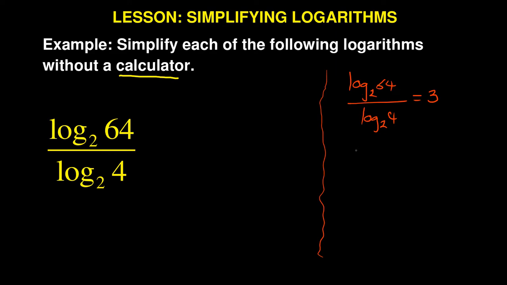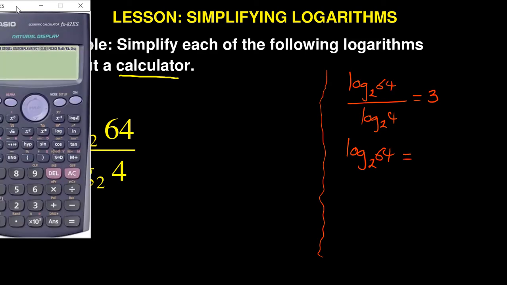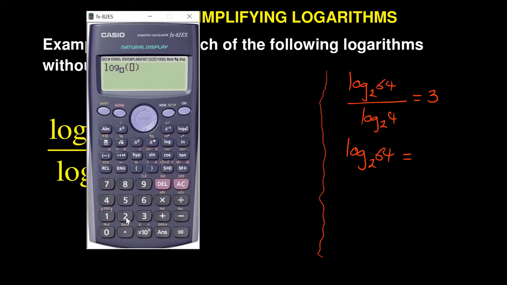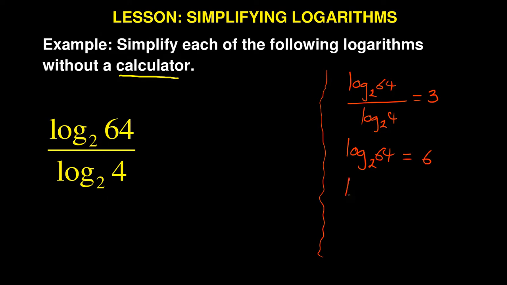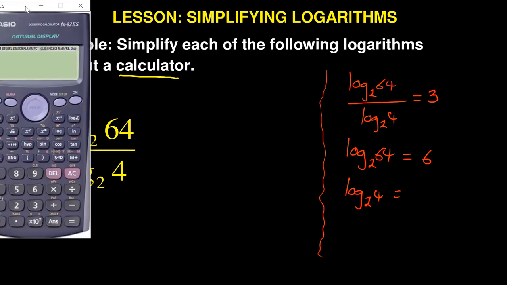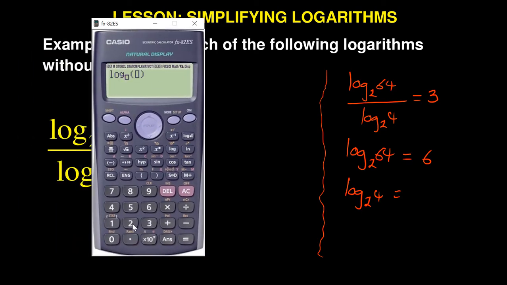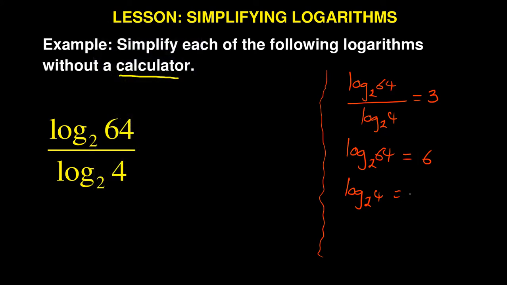So the question is how did the calculator get the 3? What you can do is move on and say, okay, let me focus on my top part, which is log base 2 of 64. Punch it with your calculator separately to see what it gives you. You see that is a 6. And then you punch also log base 2 of 4, you see I'm getting a 2 there.